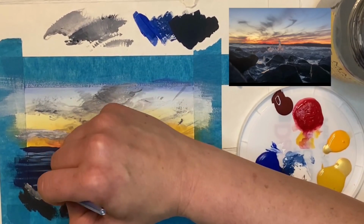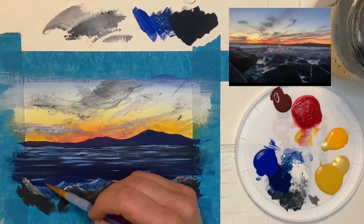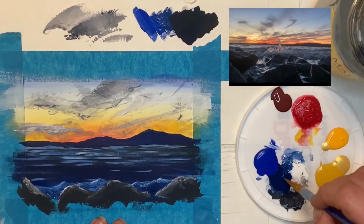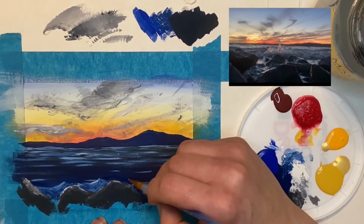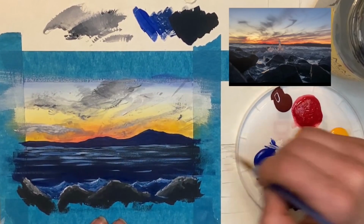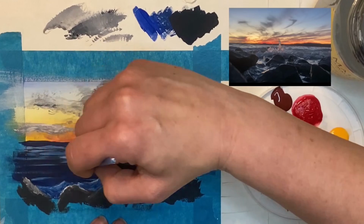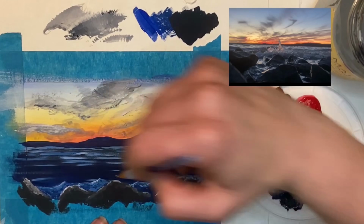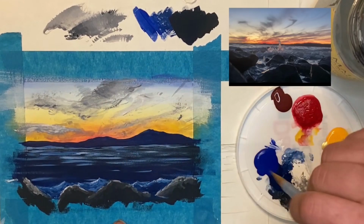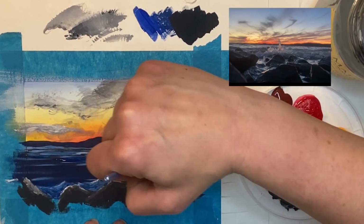Adding just a little bit of blue. I don't think you guys can see the difference between those two blues there. I'm gonna add a little bit more right in here. I just feel like it needs just a touch more. Those waves a little bit closer, just a little bit. And I can also take some away here. I think this is maybe a little bit, yes, a little bit too fat in those lines.